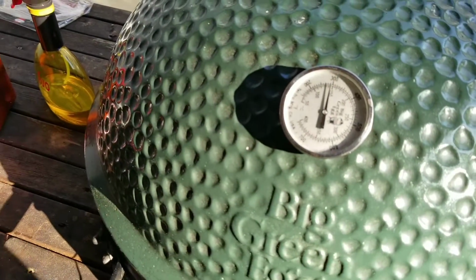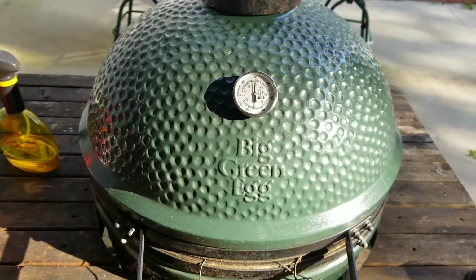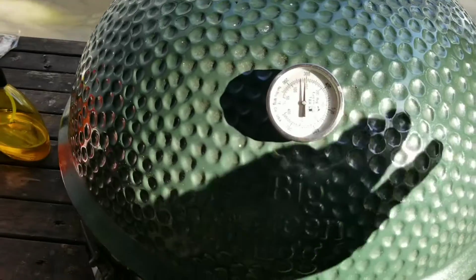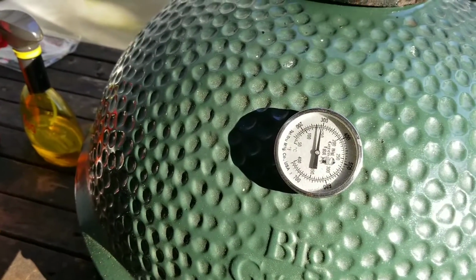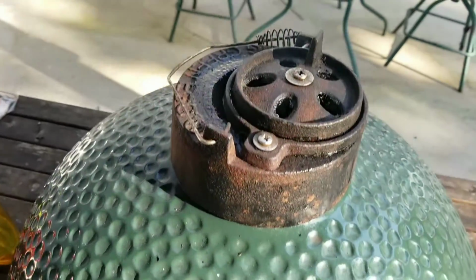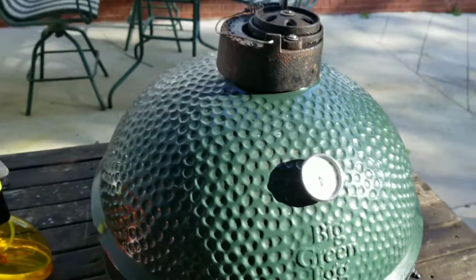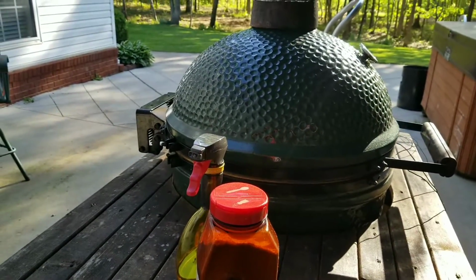I want to speak on that FOGO. It does seem to be Cadillacing, just like a green egg always does. I'm not sure if it's the green egg or the charcoal, or both. Green egg charcoal does the same thing. I had it locked on 300. Of course, I just opened the lid, but it's been sitting dead on 300 right where I had it set. I've got the damper open on the bottom. But anyhow, there you go. Just wanted you to know in case you ever want to cook some.